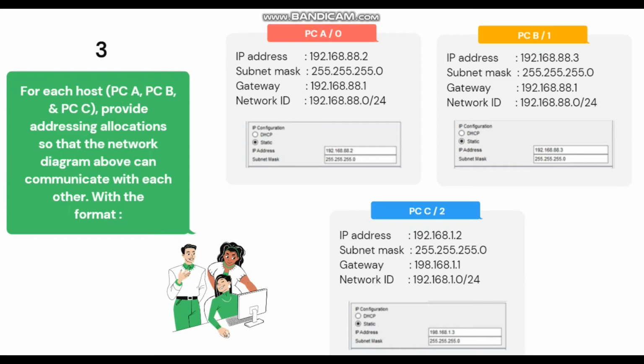So this is the screenshot for PC0 or PC-A, PC-B or 1, and the last, PC-C or 2. And the network ID is the portion of an IP address that identifies the TCP/IP network on which the host resides.